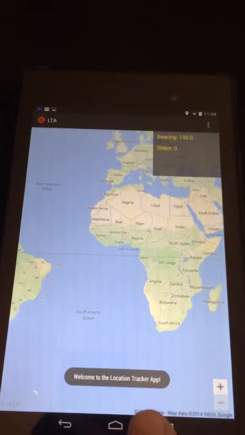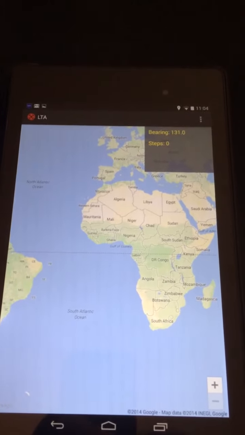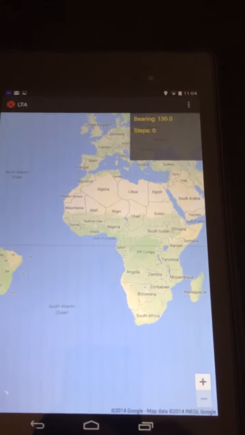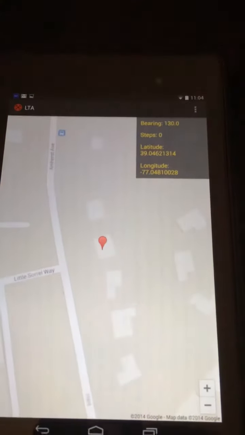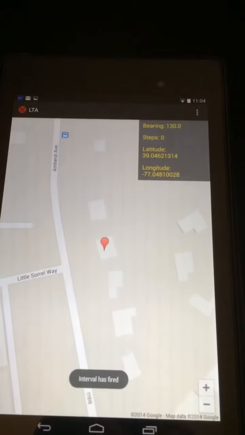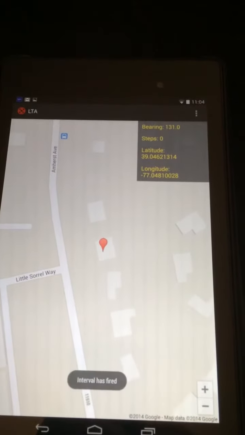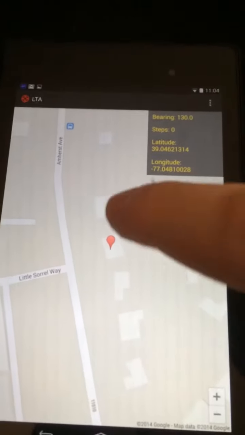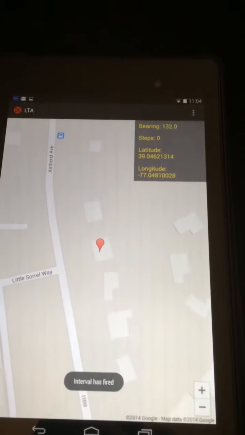On startup, the user is greeted with a toast welcome to the app, and initially the world view is displayed, and once the GPS unit gets a fix, it will zoom into the user's location. And we add a marker displaying where the user is. And as the user moves, a marker will move based on the tracking algorithm, and a polyline will be displayed tracking the user's progress. It won't do anything now, but if I tap on the marker, it will clear the polyline for the current track path.